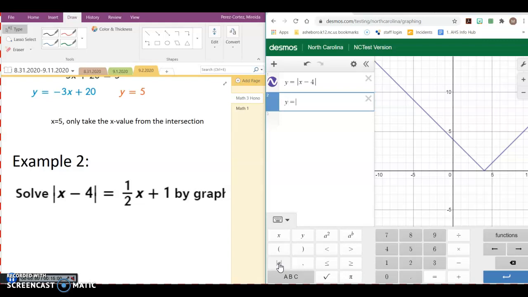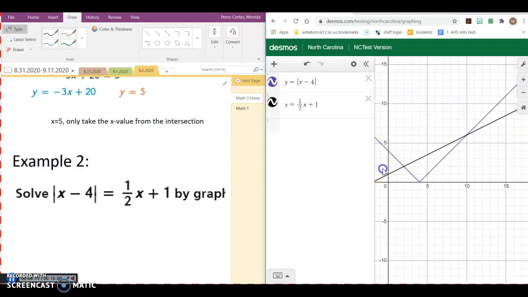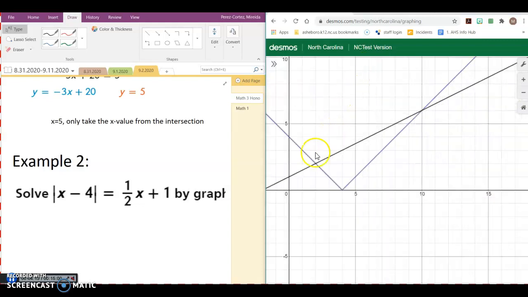And then I'm going to do y equals, and then I'm going to put in the other side, 1/2 x. Be careful with that x. It's not in the numerator. The x is beside it. So I use the arrow key to bring it up. I press the arrow to the left, to the right. And so there is my equation. And if you look at this graph, we have our absolute value and our linear, and it intersects twice.